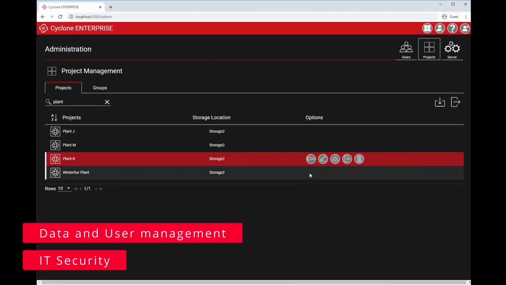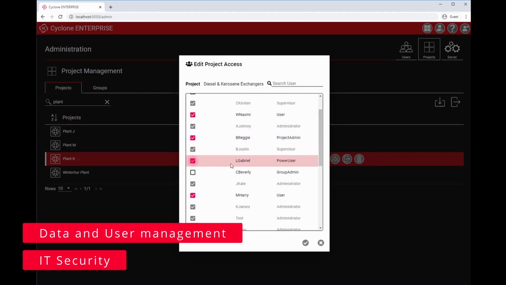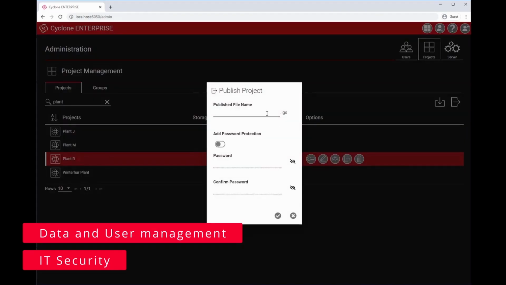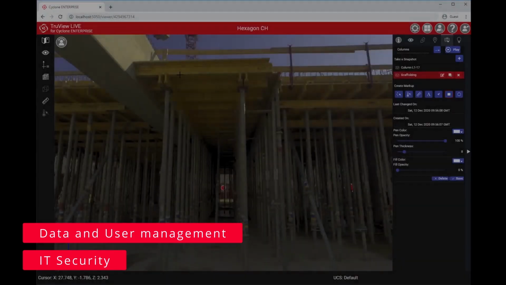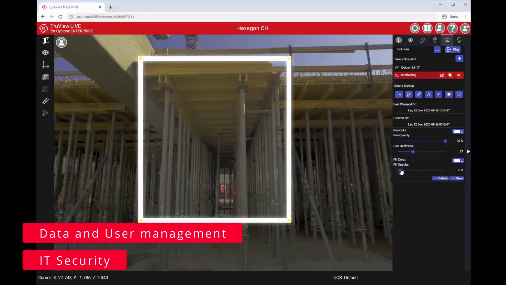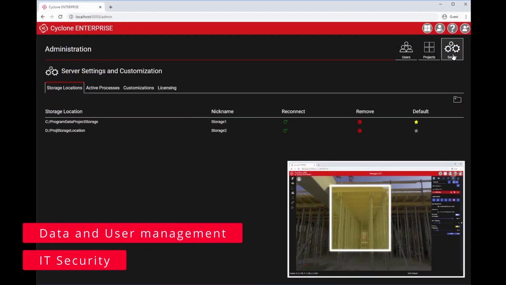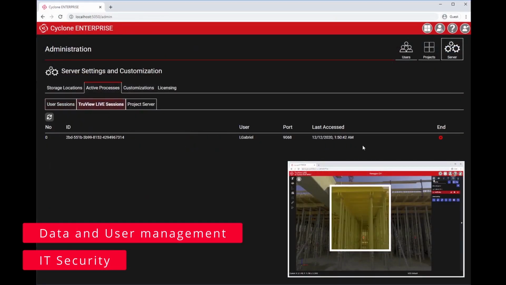Secure, flexible self-management deployment so you can meet your unique IT needs. Provide secure access to internal and external users on a per project basis. No data leaves the premise. Sessions are managed centrally and remotely. You can assign different roles to users with different abilities.